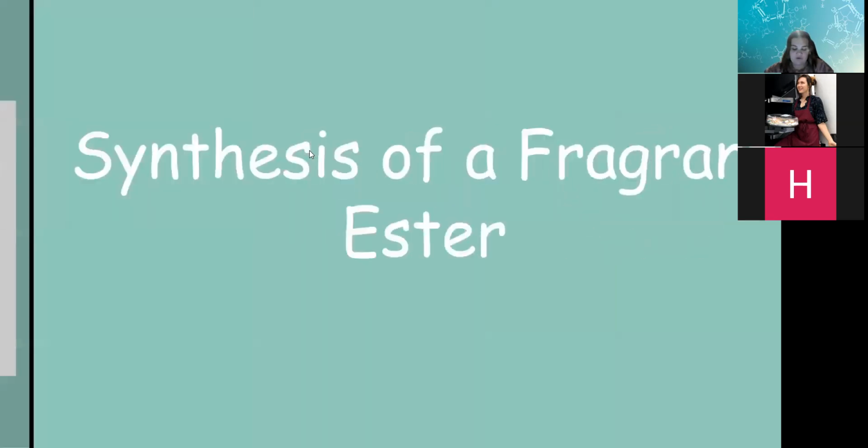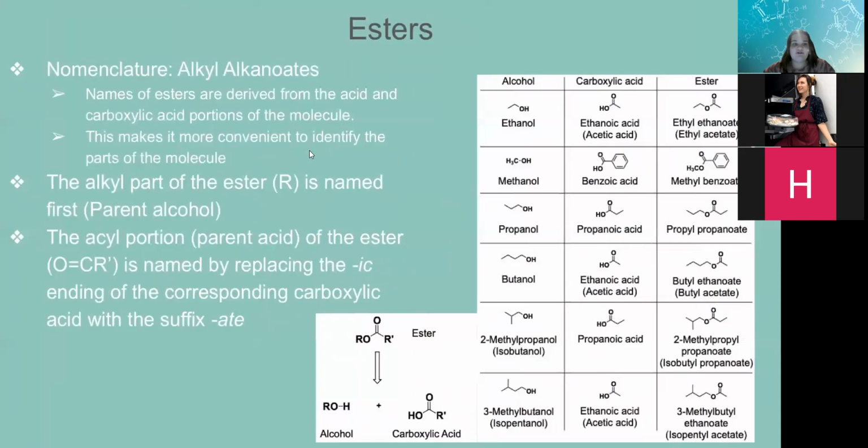All right, on to esters. Naming esters is crucial. Make sure you know how to name them. To name an ester, you take the alcohol component and mash it with the carboxylic acid component. These are just a bunch of examples. The best way to go about this is the following.